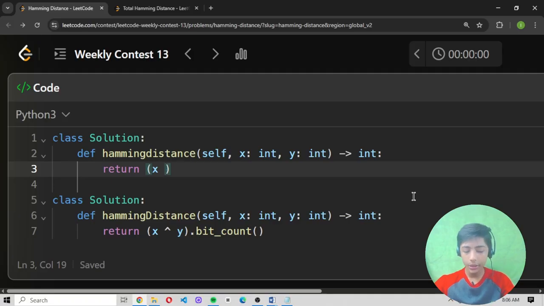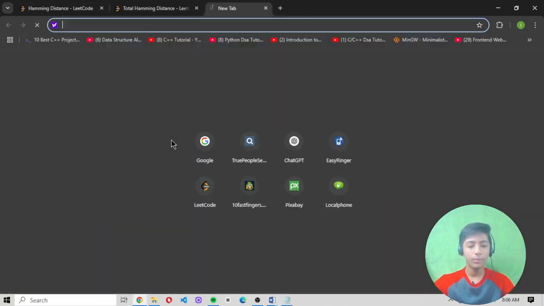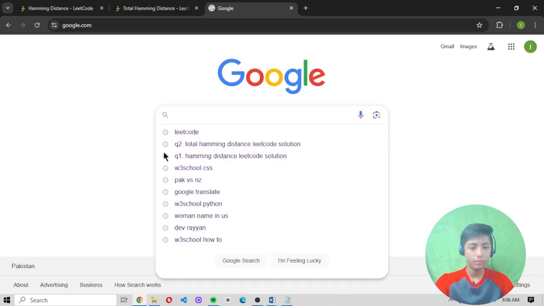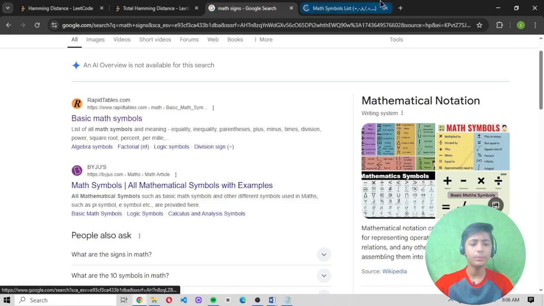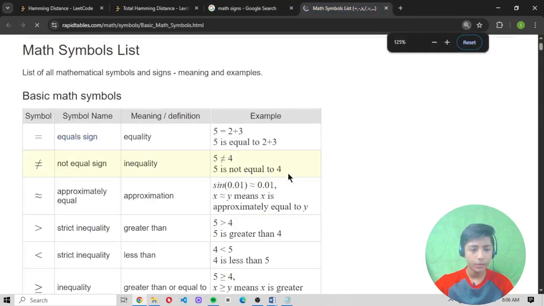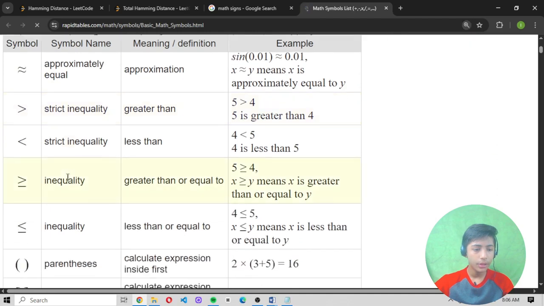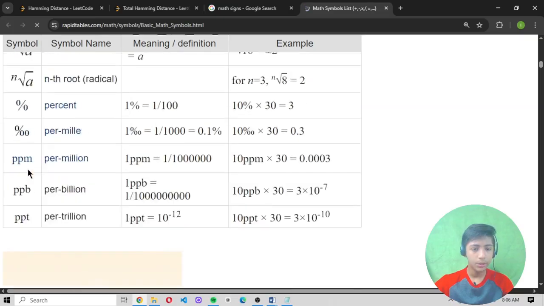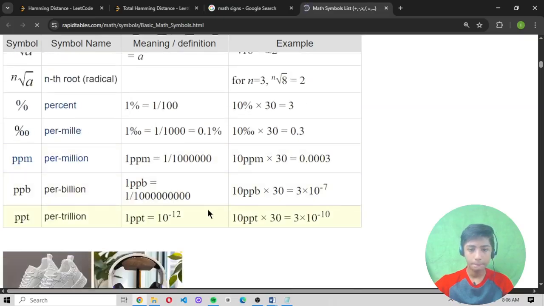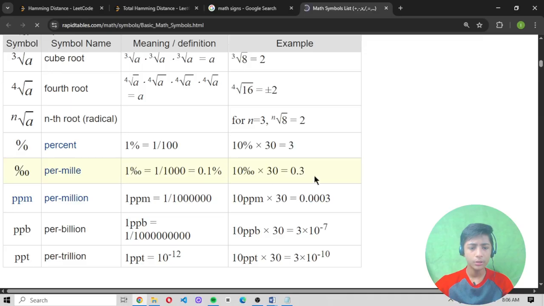Where is it? It is on my keyboard. If this sign is not on your keyboard, let me give you the math sign. There will be math symbols, you will see where it is. Okay, there is not it, but you can find it.